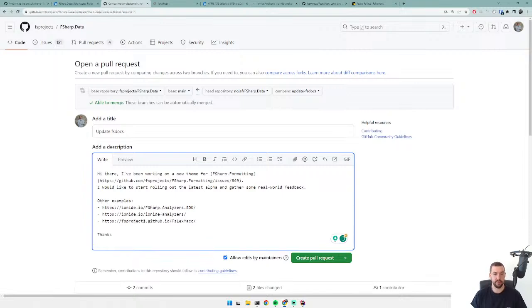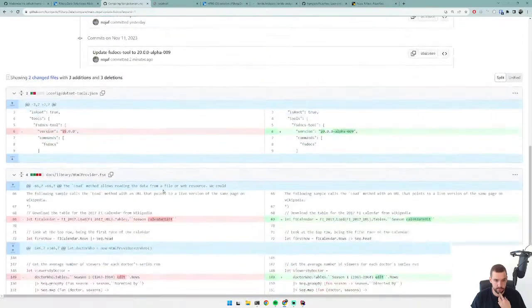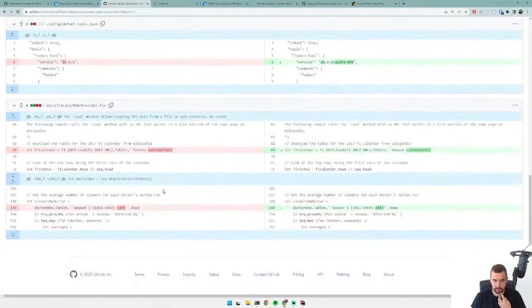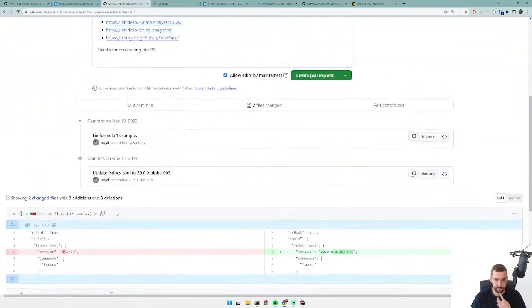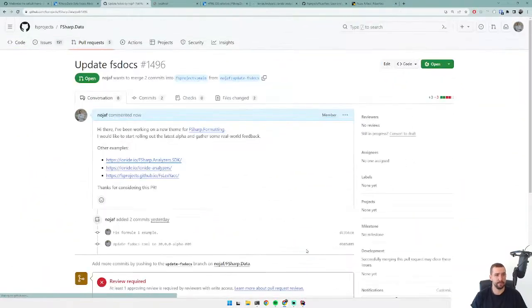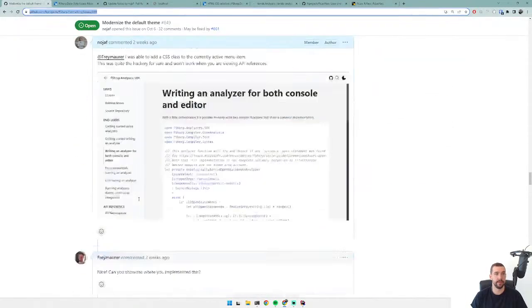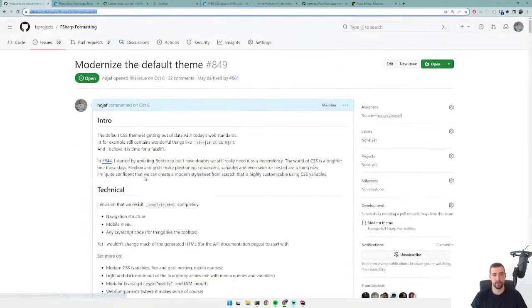And then say thanks for considering this PR. Something along those lines. Yeah, close enough. So yeah, if you are using FSharp.Formatting as your tool, the modern theme is really in a good place right now.